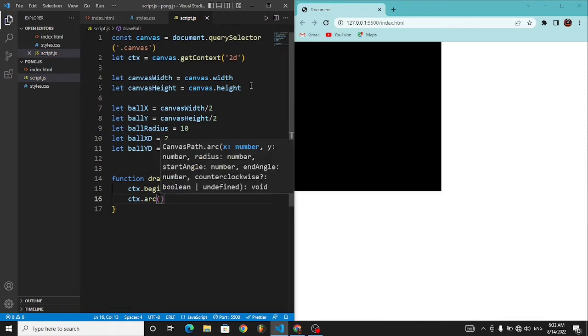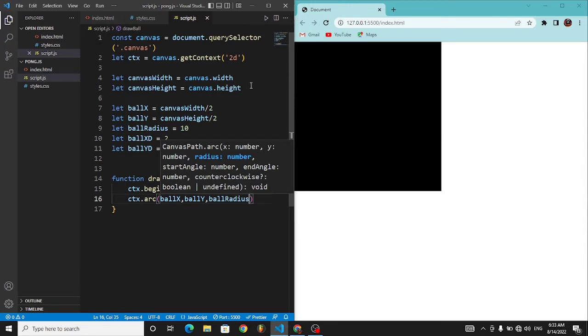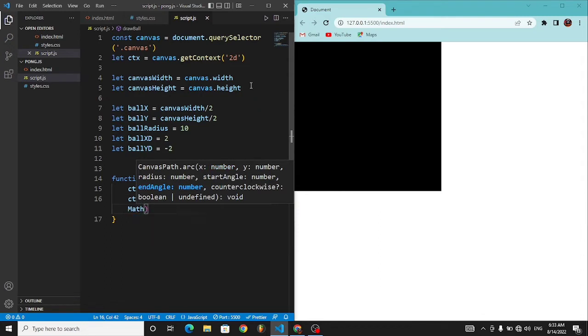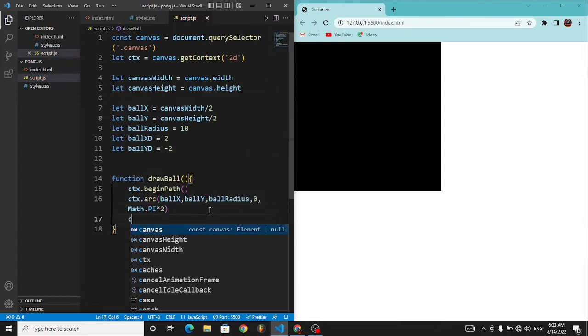We want to set the position and put x position is equal to ball x, and y position is equal to ball y, and the ball radius, this will be radius of our ball, 0, and Math.PI into 2.